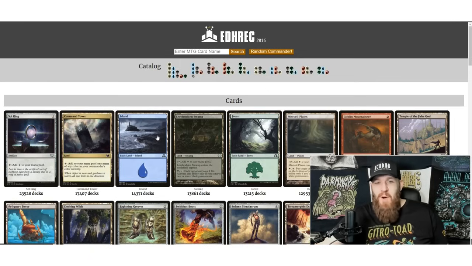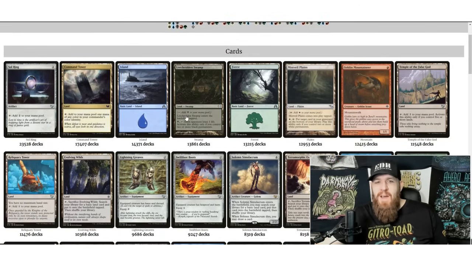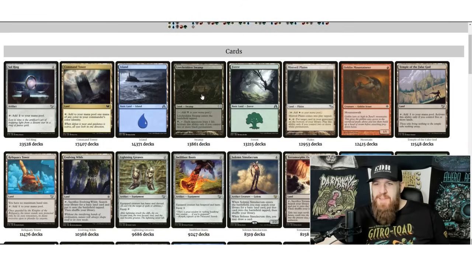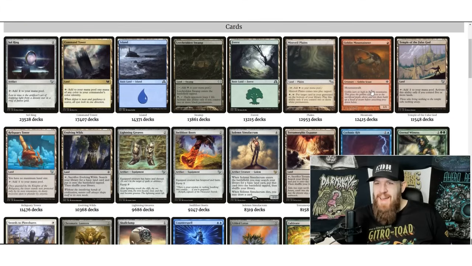Command Tower, they actually have the lands here, right? Everyone who says, oh, Basic Island is the most popular card. No, it's not, actually. At least back then, Sol Ring is still more popular than Basic Island. It's more popular than Basic Forest. This is shocking. Leechridden Swamp? What? I guess everyone just put it in their decks. This is another one where I was like, Goblin Mountaineer was in 12,000 decks? Really? I've never even heard of this card. Look at that. It's funny when you see things like that.